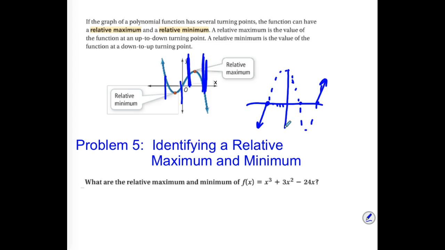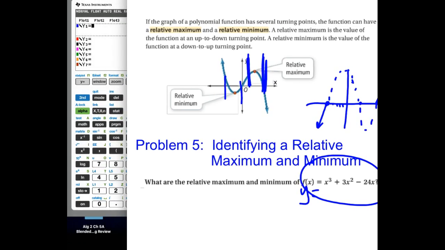There is no exact location you have to put it at, but your left bound has to be to the left of your turn, and your right bound has to be to the right of the turn. And you have to set the left bound first. It's going to ask for that, so you have to lock that one in first. You don't want your boundaries to be too far away because it just takes the calculator longer to find that max or min. Right? It has more to look through. Okay? So what we are going to do, we're going to type this in our y equals on our calculator, and then we'll start looking at what the graph is going to look like.